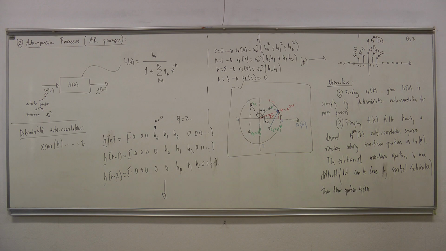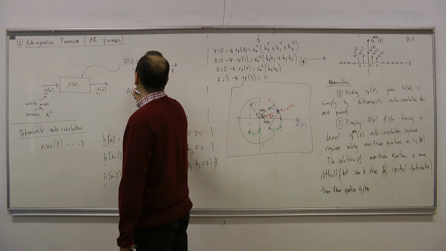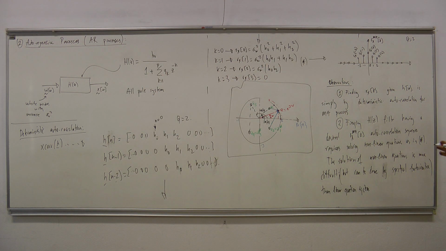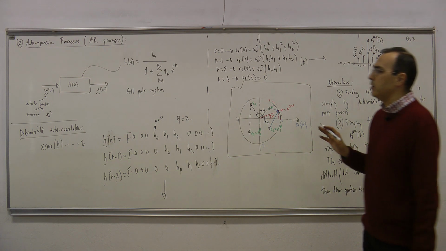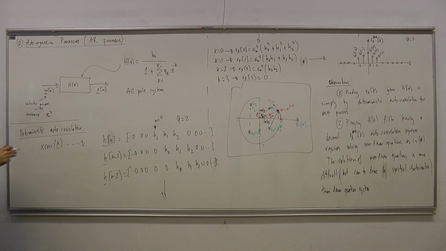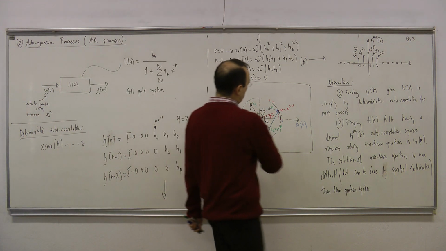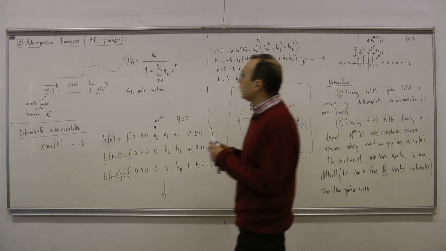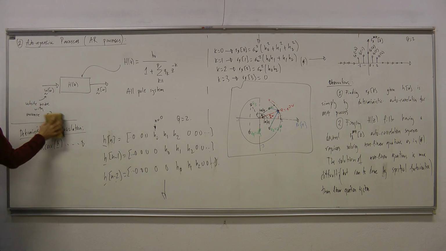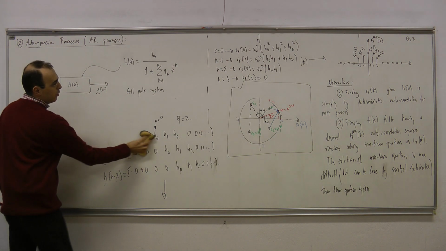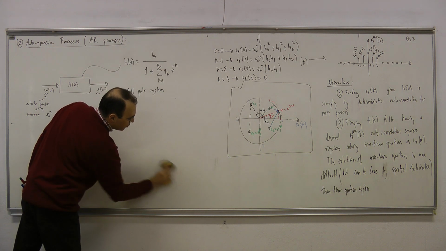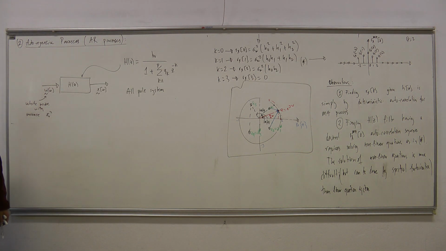So what do we observe? Now this is an all-pole system. Okay, so there are no zeros. There can be trivial zeros at minus infinity and plus infinity and 0, and so on. But other than those trivial zeros, we don't have any zeros in the system. Okay, so it is the complement of this picture. This was all-zero. Now I have an all-pole system. Now the question is, if I have such a system, what do I observe? If this system is excited by white noise, what do I observe at the output? What kind of process do I have?